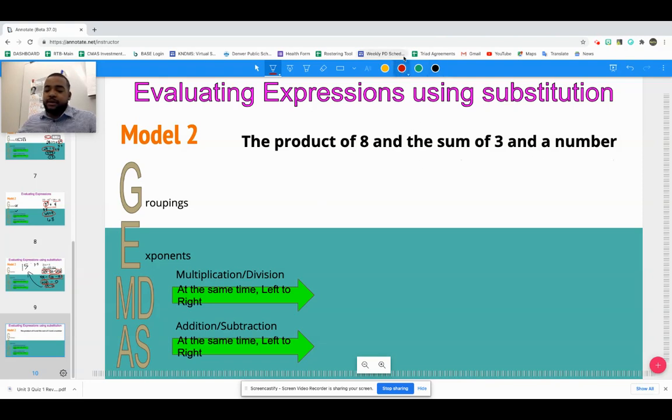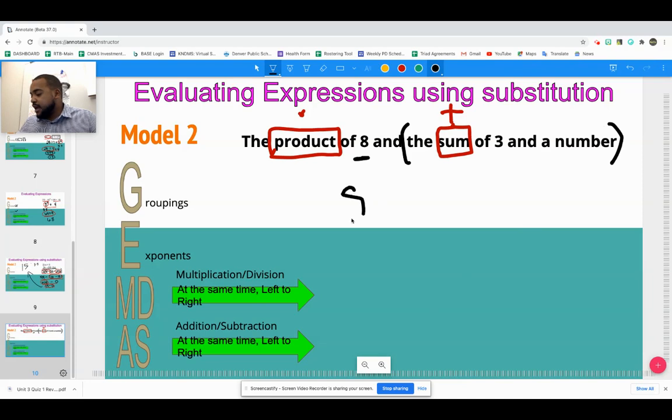So 2 things I already realized. I realized that my action word is product, which means multiplication, and sum, which means addition. Remember, product is multiplication, sum is addition, quotient is division, and difference or fewer than is subtraction. I know I need to multiply and add something. The problem will tell you what you're going to multiply. I need to multiply, because that's what product means. I need to multiply the 8 and what? So I need to multiply this number, the number 8, and this right here.